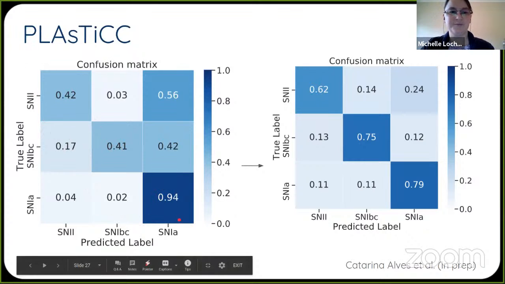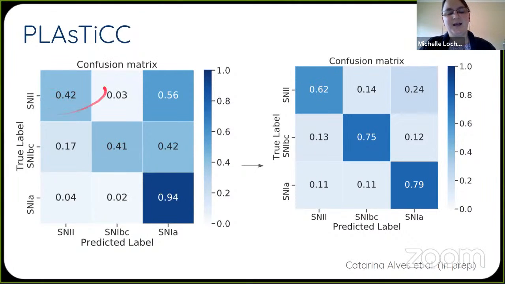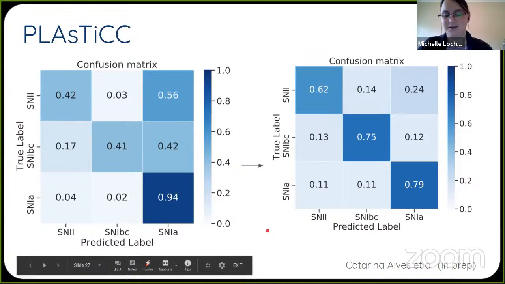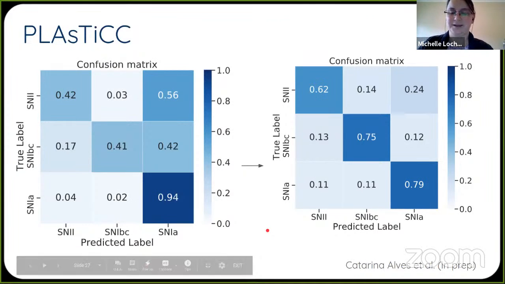This thing is called a confusion matrix. If this whole diagonal was 1, it would be 100% perfect. It's basically saying, of all the things it thought was a type 2 supernova, what fraction actually were type 2? Well, 42% is not great, but when you do augmentation, you start to get something that looks a little bit better. Even with state-of-the-art algorithms, this is still a very hard problem, and getting close to 100% on this diagonal, none of us have been able to quite get there.